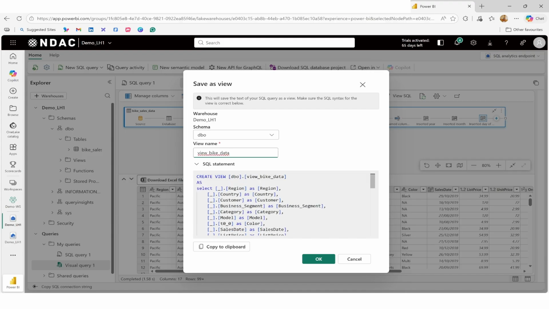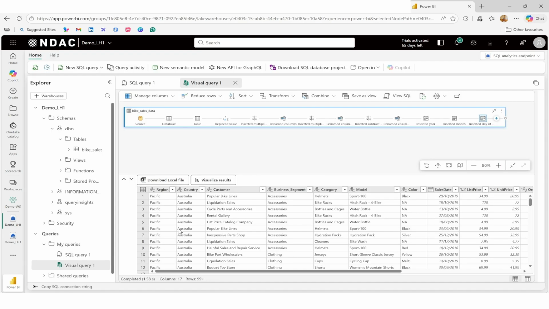So now everything is ready. Just click OK. Once you click OK, your query is successfully saved as a new view. Now this Lakehouse is refreshing automatically.